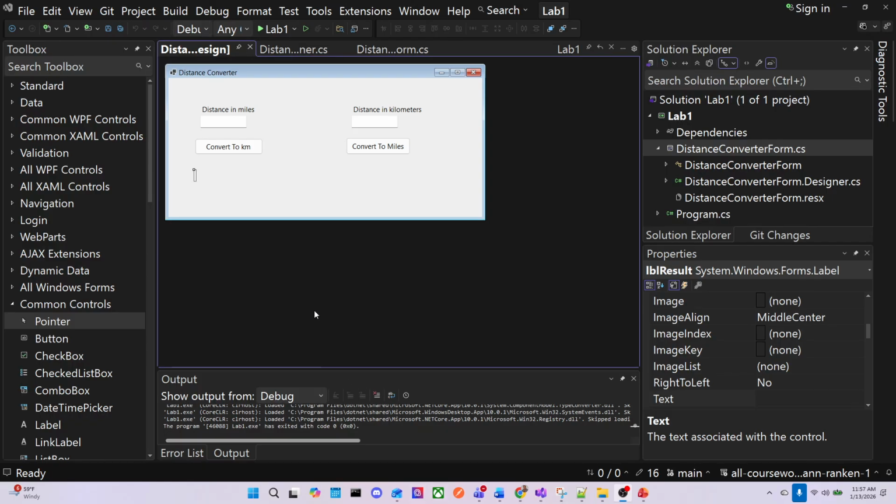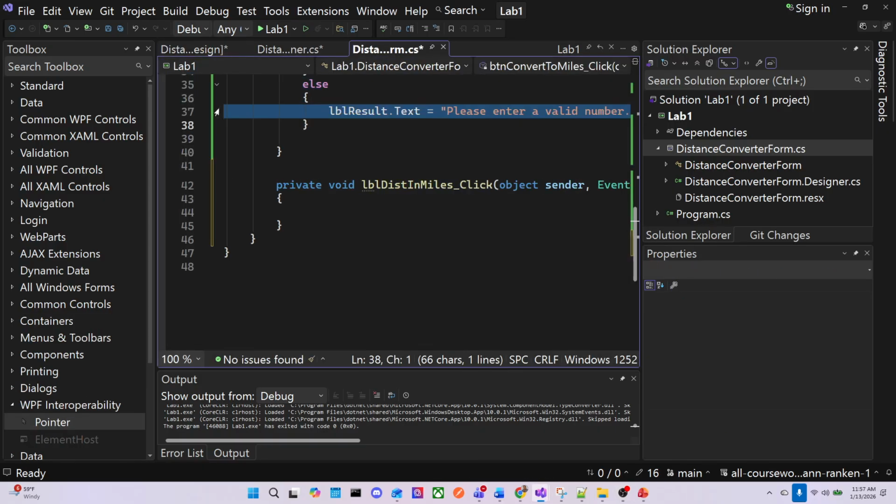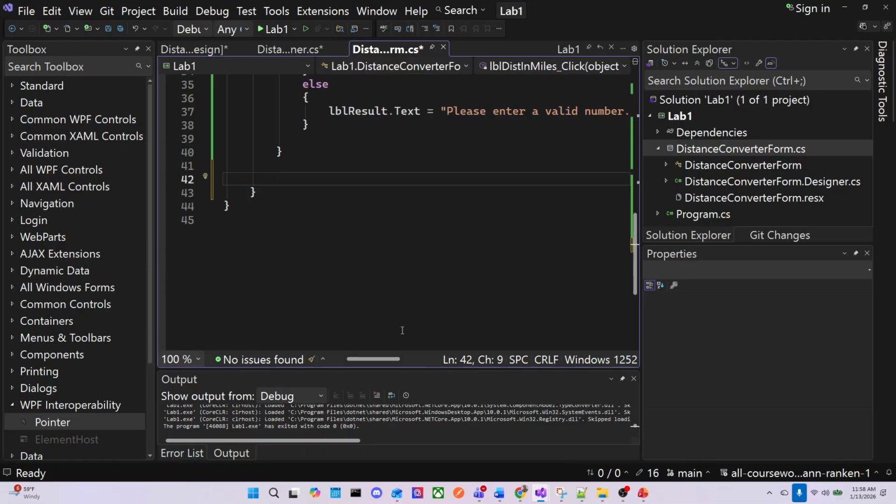So one thing I want to go through here. You know how we click the buttons to create those events. Sometimes it's easy to accidentally do things. So like here, if I double click on this distance by miles, it's automatically going to create an event for that, like it did right there. One thing you want to be careful about, because sometimes you get a bunch of them in here and you want to clean it up, right? So one thing you have to do in here, once you do that, you cannot just say, I'm going to delete that, all right?